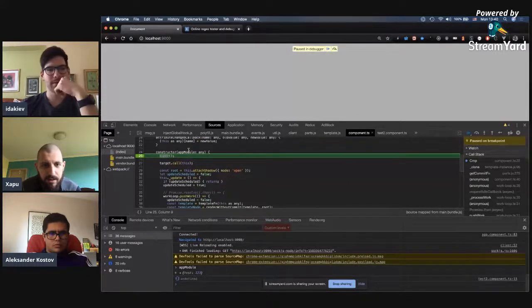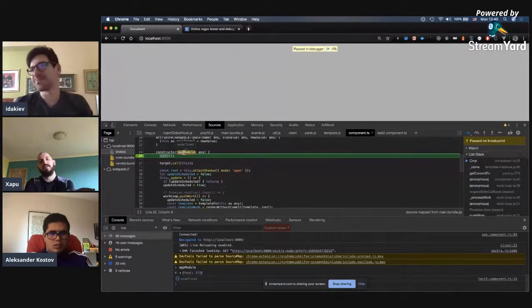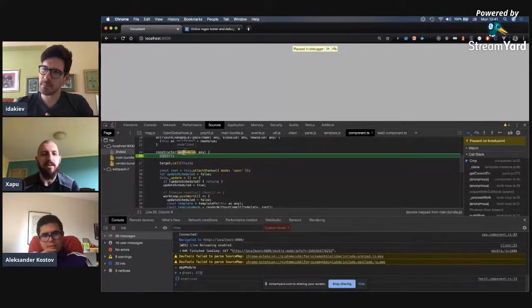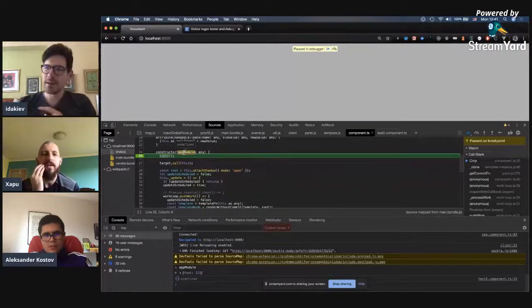Why? We don't have any data. But why don't we have any data? Probably somewhere where we are binding the values to the attributes, somewhere inside our wrapper of lit HTML.